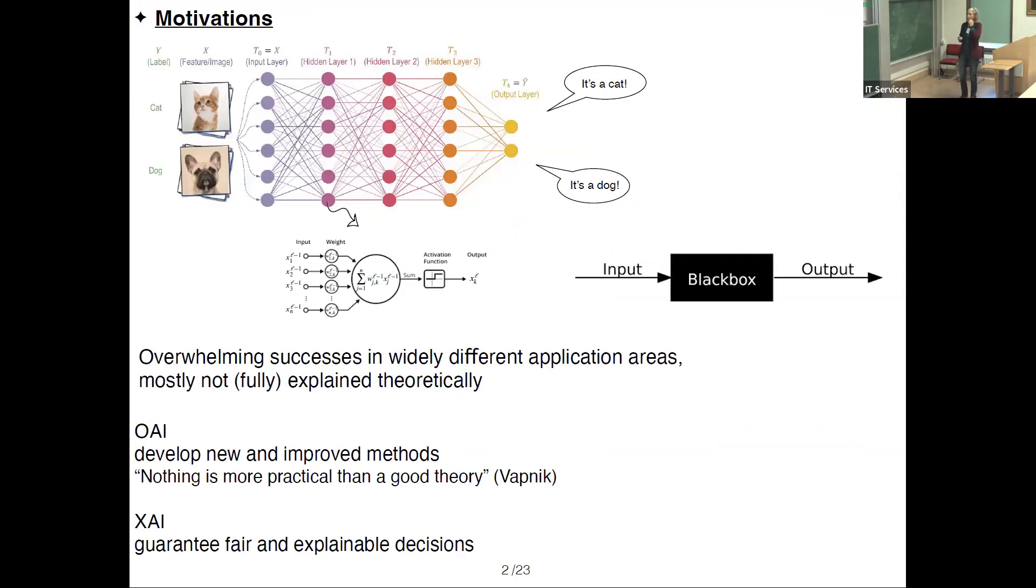As we have seen before in previous talks and as we see every day in our life, nowadays machine learning and neural networks, deep learning and so on, are providing great successes in a very broad range of fields. However, most of these successes are mainly based on an experimental ground, so we still do not have a full theoretical control on what's going on therein, and there are great efforts nowadays to reach some control there.